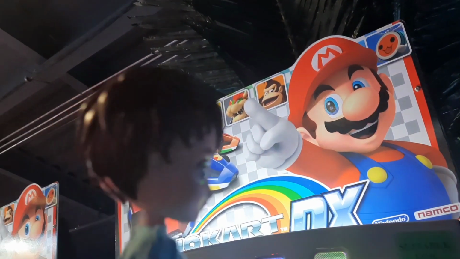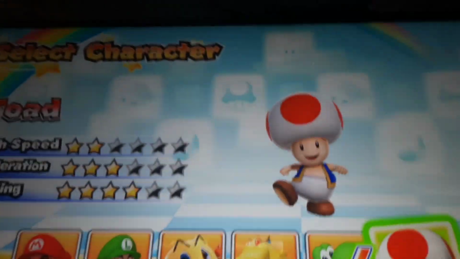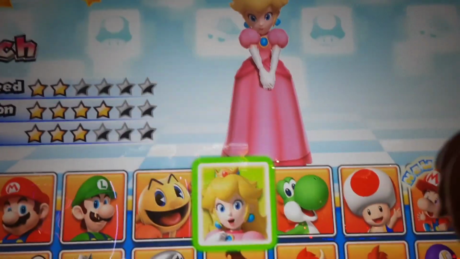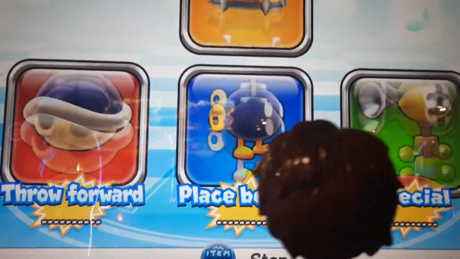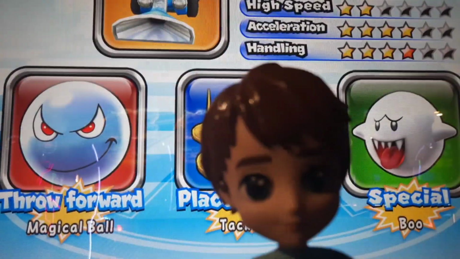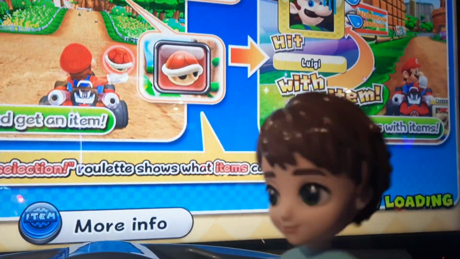Ah, Mario Kart Arcade GP DX. This one's gotta be interesting. Let's play it. Now, who do I want to play as? I'm gonna go with... Peach. Peach is my favorite. I hope she gets first place. Ooh, let's see what kind of stuff I get. Okay, those are pretty decent choices. Ooh, can't wait to see what this race is like.